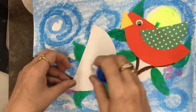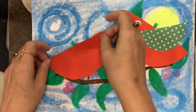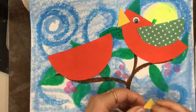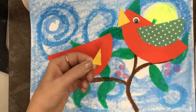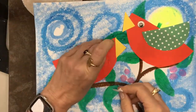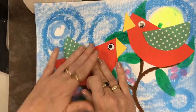Add the stick-on eye and then assemble the other one — it's gonna be sitting on a lower branch. Make sure you've got enough glue on there that it sticks but it's not oozing out all over the place. Remember, use the glue stick, not the white glue. This one I'm gonna put the beak on the other direction — it's not singing, it's just listening to its friend. Stick on the eye and stick on another wing.